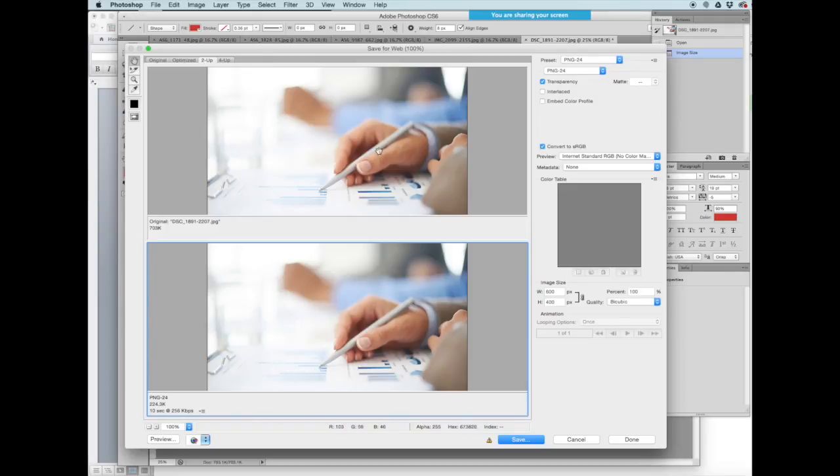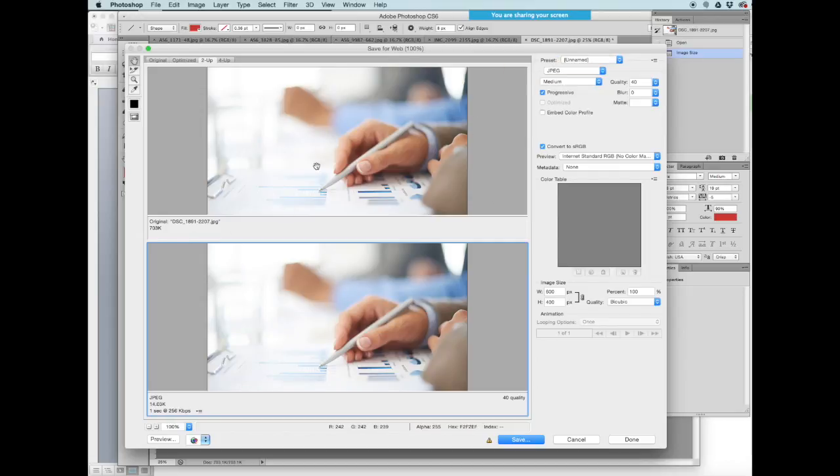The top one is the original one, so I can see the quality. And then there's different formats to save. You have a GIF, a JPEG, 2 PNGs, and we don't use the WBMP. Our choice for a photograph is either going to be a PNG or a JPEG. The PNG is a really large file. It's high quality. I really reserve that for if it was more of a graphic and a smaller size, and maybe in Illustrator I would save it in that. But we're in Photoshop. We're dealing with a photo, so we want to definitely use JPEG.